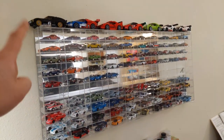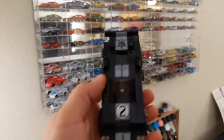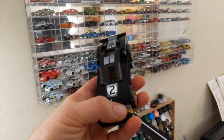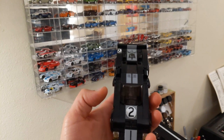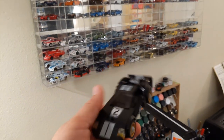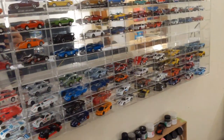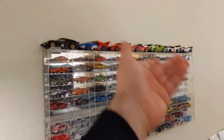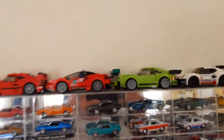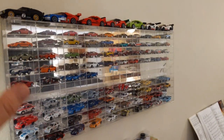In case you haven't heard, they're switching LEGO Speed Champions from 6 bricks across to 8. When you look at the top of the car there are 6 pegs; the new ones are going to be 8, so they're going to be about 33% wider and a lot bigger. They're supposed to get more detail out of them, but the cars are going to be so much bigger and more expensive, and if you have a collection like this already, they're not going to be the same scale, which is super annoying. So I will likely not be adding to those anymore.